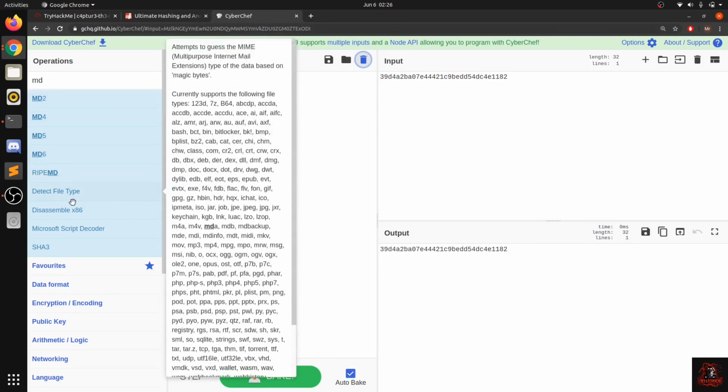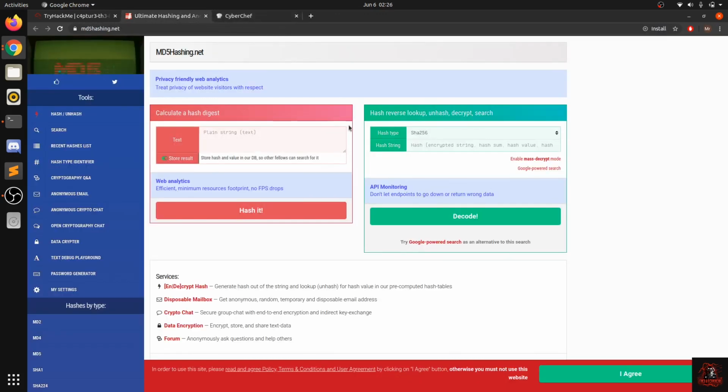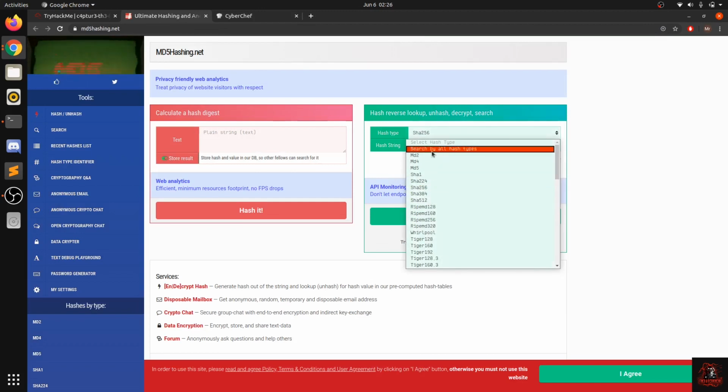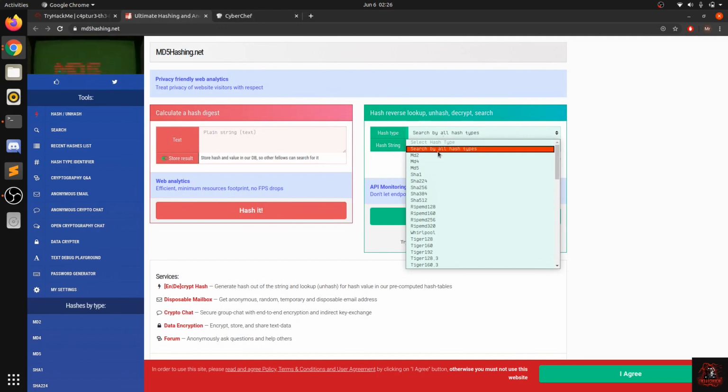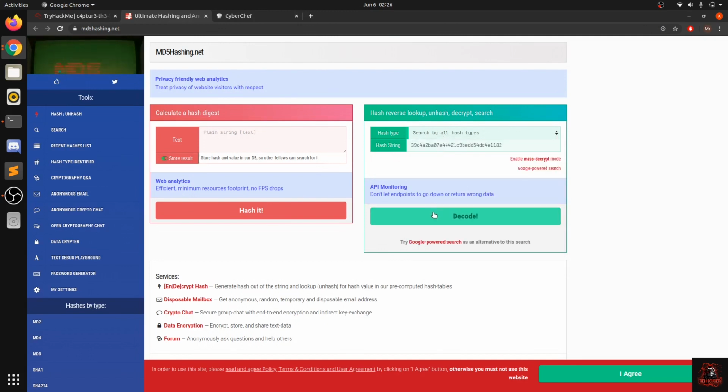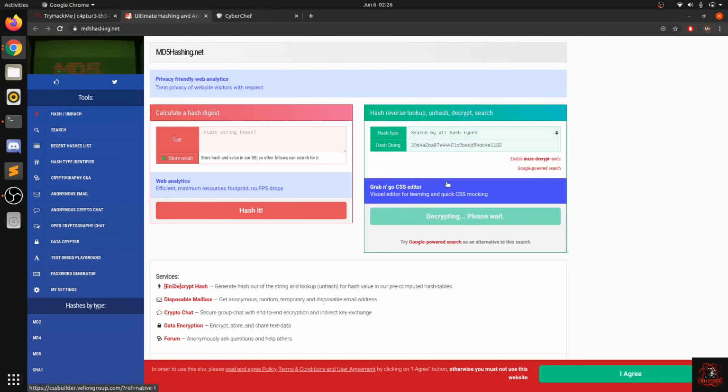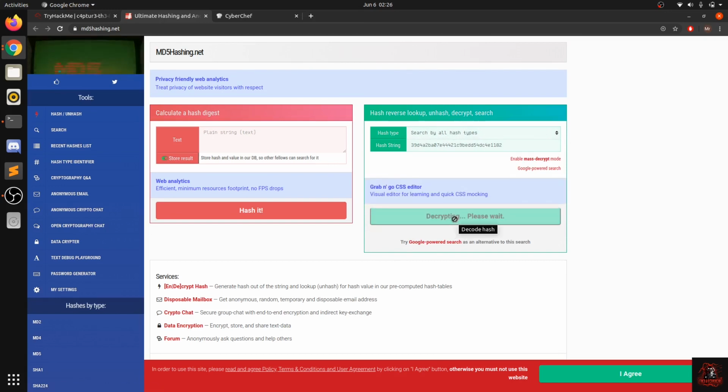So let's try in hashcat. We'll just reverse look it up. We'll brute force it here in this website. Give it some time. It will decode it and give back the answer.